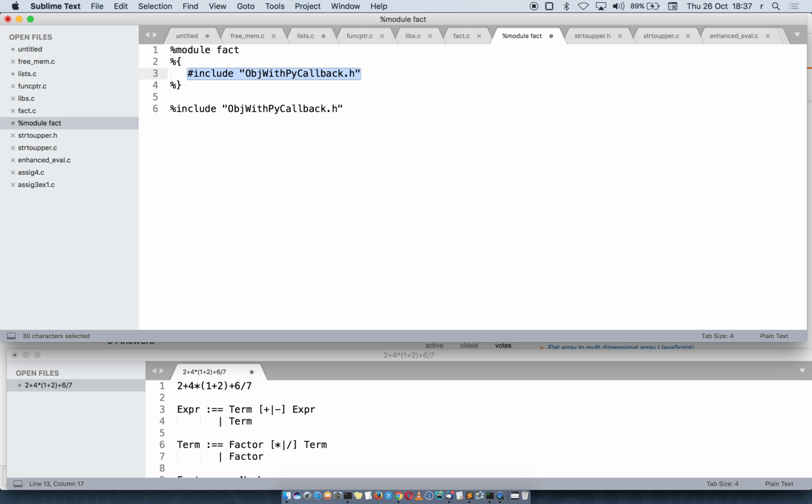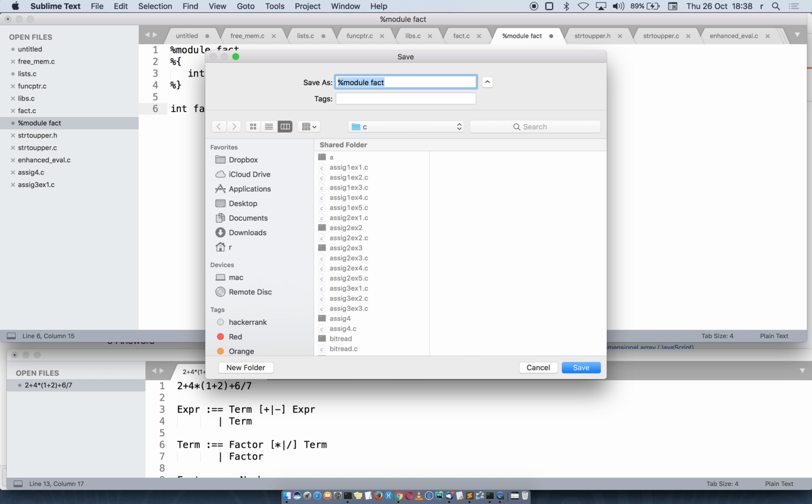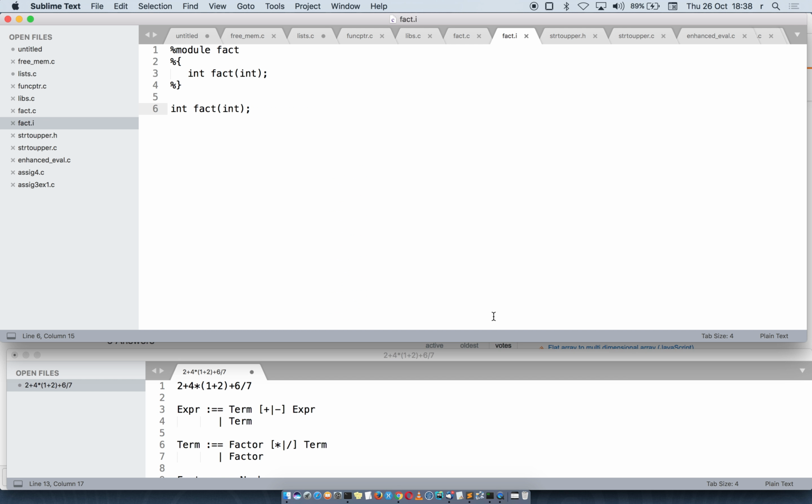So remember, we have to provide declarations for all the functions that we use. So we're going to say int fact(int). And strangely, we have to do it twice. I think we have to do it twice. And we're going to call this fact.i. So this is sort of an interface file.